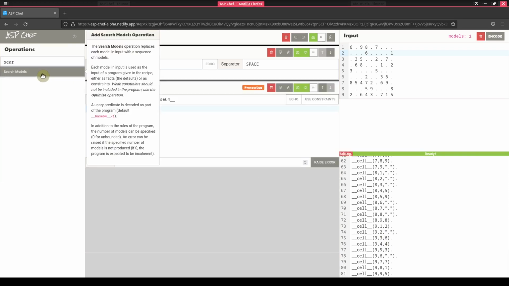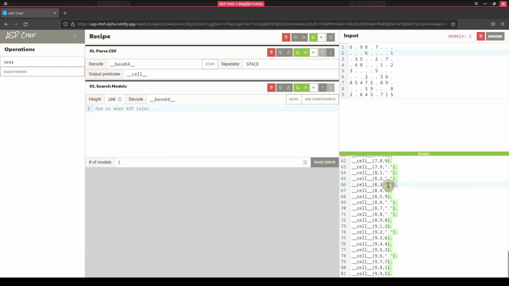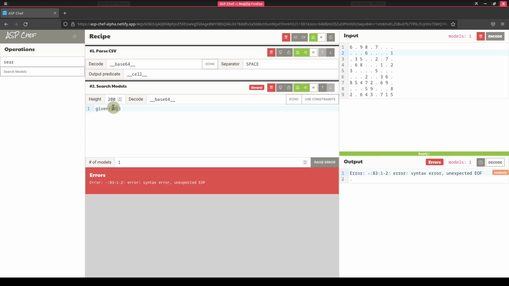Now what we do in this case, we want to remove the cells that we have to guess actually. So maybe we want to say that we have a given clue in a row and column with a given value, if we have a cell, and the cell has a row, a column, and a value.